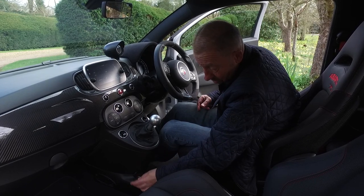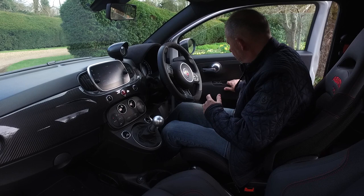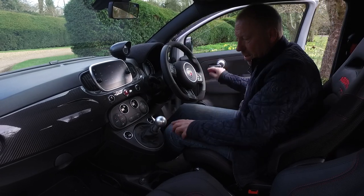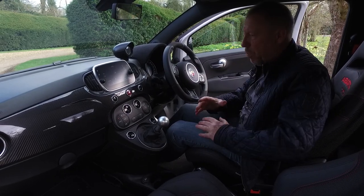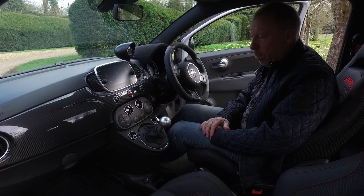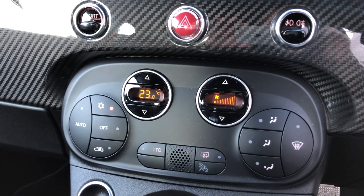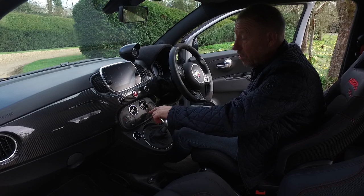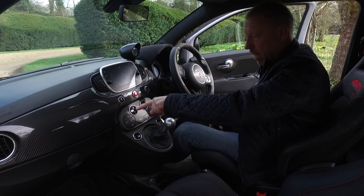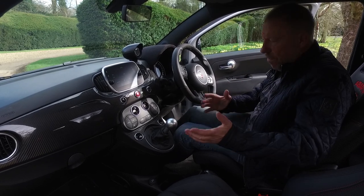You do get a 12-volt adapter there. These are your two window switches. What I have noticed driving this car — if I shut the door here, every time I went to open the window I keep hitting the wing mirror switch, which is really annoying, so you have to get used to that. They've kept things pretty simple in here, which I think is right for this kind of car. Heating controls — big snowy button up the top for air con, auto mode so it does it itself, temperature gauge nice and simple. You push it and the heating fan starts to go up, with upward, middle and downward settings plus rear windscreen. All very easy to use.